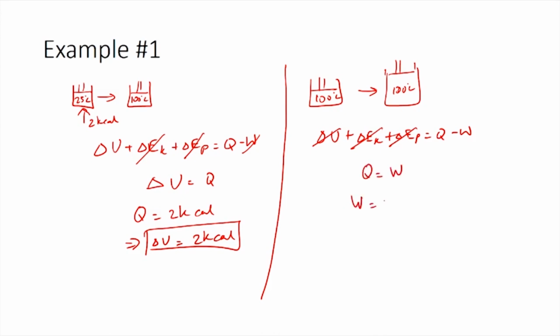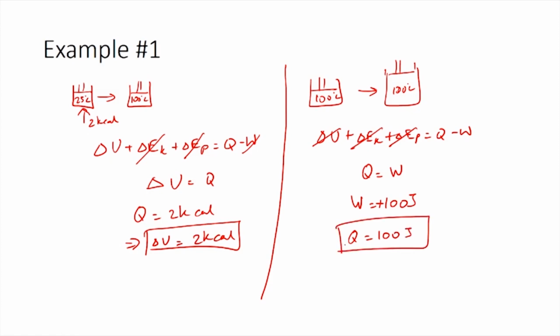We have been told that W equals 100 joules. So, this is positive 100 because the work is done by the gas. The gas expands to push the piston. So, if we are considering the gas as the system, which means work is done by the system on the piston, which is the surroundings, therefore, you have a positive work, thereby Q is also 100 joules.